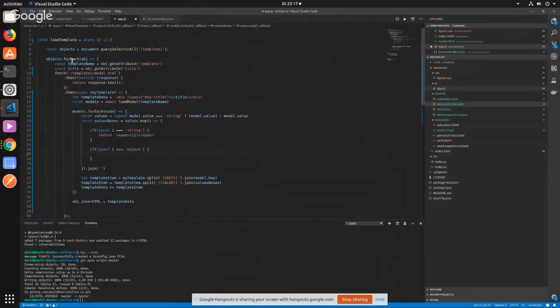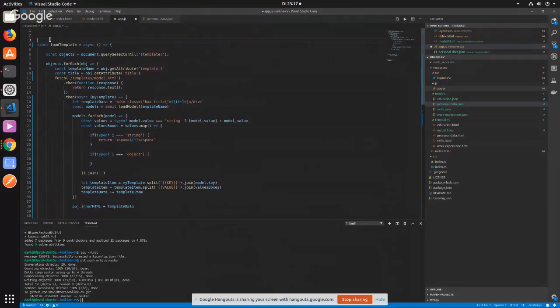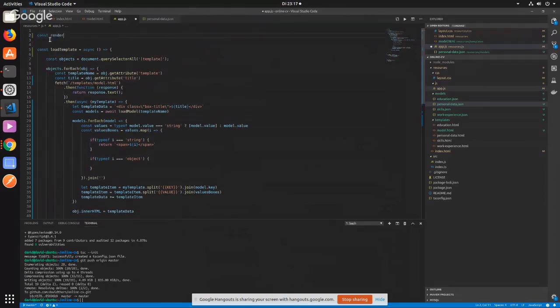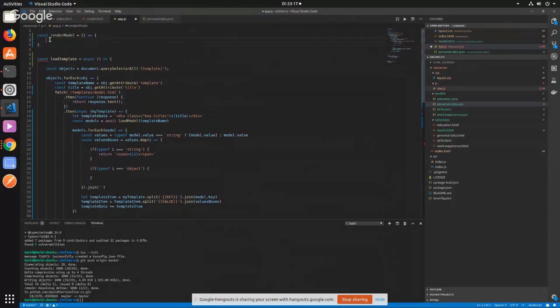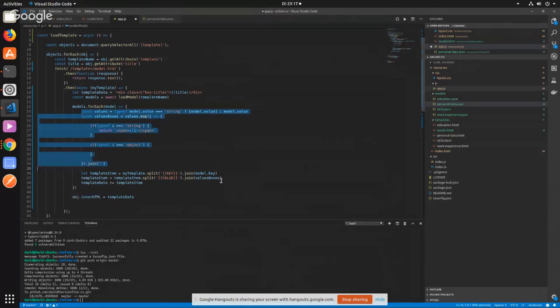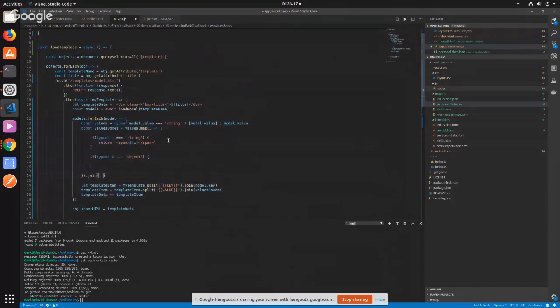And that is exactly what I'm going to do in the model. And it just needs to return values boxes.